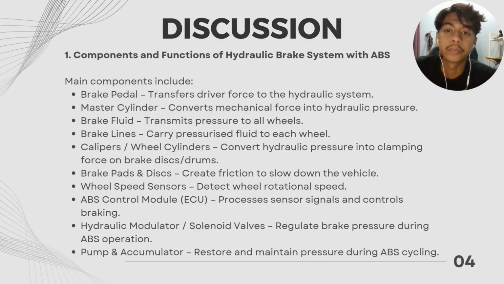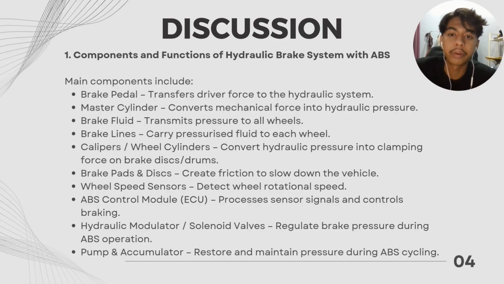So for the discussion, number one is component and function of hydraulic brake system with ABS. The main components include the brake pedal to transfer the driver force to the hydraulic system, and the second one is the master cylinder, which is to convert mechanical force into hydraulic pressure, and then brake fluid to transmit pressure to all wheels, and brake lines to carry pressurized fluid to each wheel, and a caliper or wheel cylinder, which is to convert hydraulic pressure into clamping force on the brake disc or brake drum.